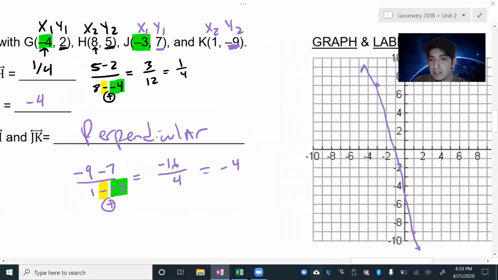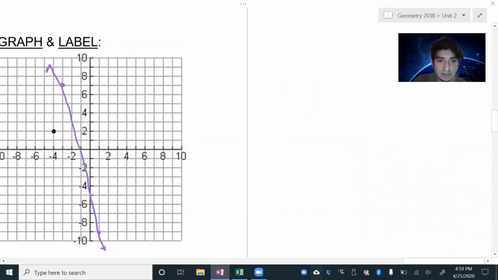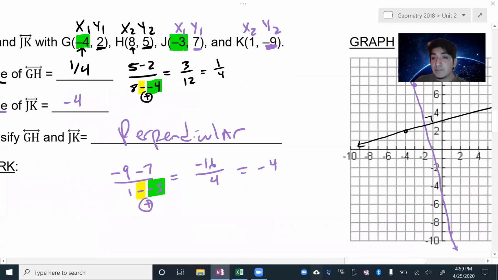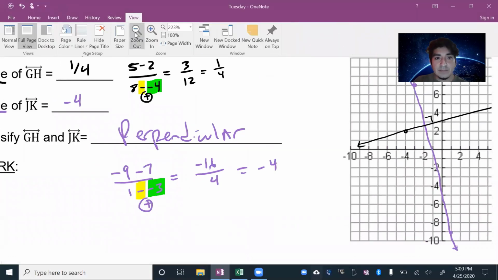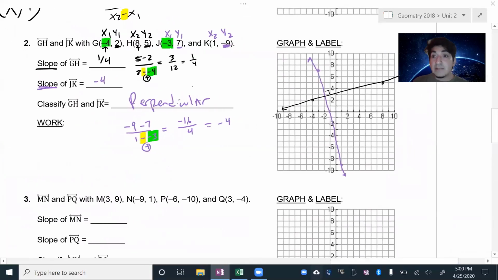-4, 2, 8, 5, 8, 5. Kind of go in this direction here. Okay, so we're going to go like a little box right there. So it's perpendicular lines overall. Okay, so this gives you a heads up what it looks like, so you have an idea. And the biggest issue here is the signs. So be careful what you're doing, so it's not so much of a surprise to you.